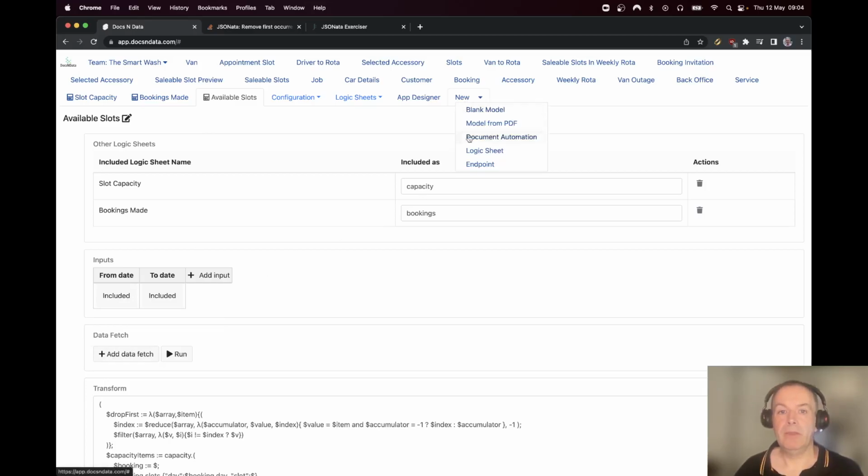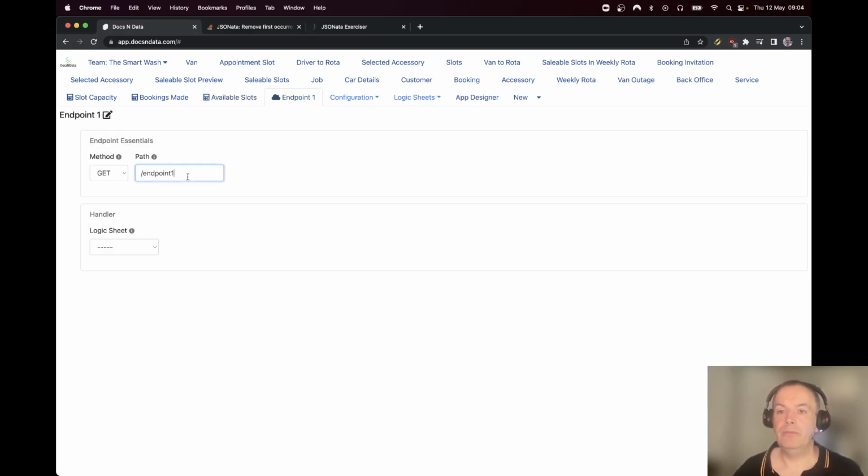And the next step is then to convert that into an endpoint. So if I take the endpoint and I call this get available, and the logic sheet that I want to handle that is the available slots. Pretty soon, it's not done right now, I'm not going to lie. That will become a REST endpoint that you can call with the inputs that are the aggregate of the inputs from all of the logic sheets involved. And you'll be able to invoke that and get back your JSON. So yeah, pretty cool, pretty powerful, coming soon in a video, hopefully next week.